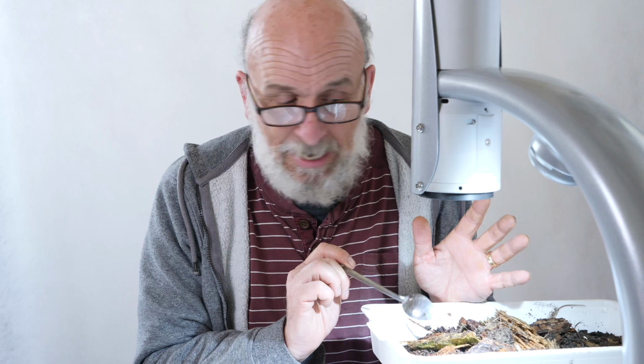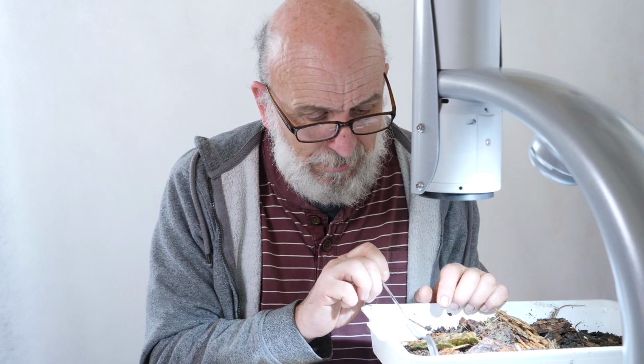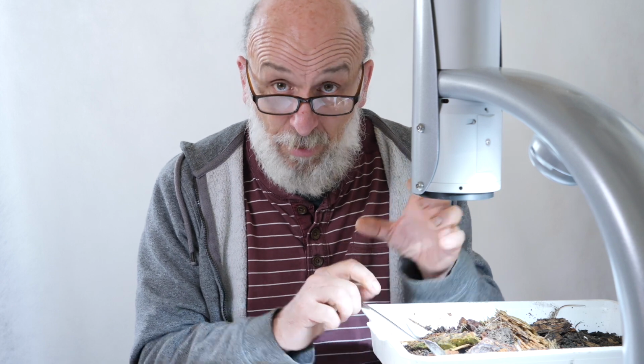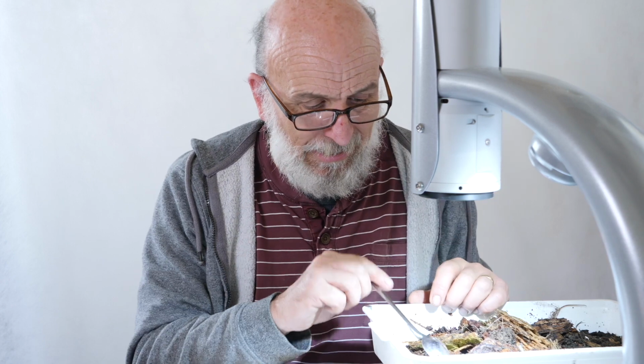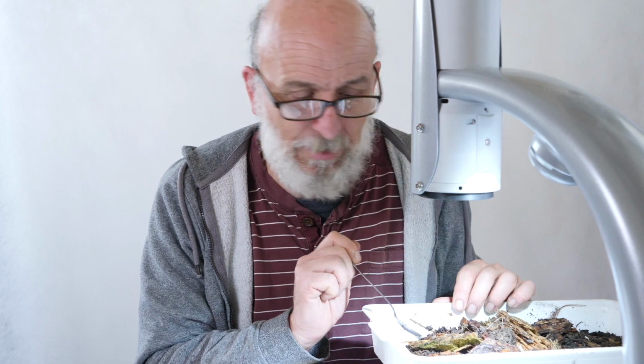Beetles, yes, absolutely. They've got 6 legs and they've got wings. Some of the wings have been fused into those hard cases. Ladybirds are a really good example. Those red things on the back, that shell is actually 2 of its wings that are fused into a case to protect the soft wings underneath. They're insects, but these things here are not.